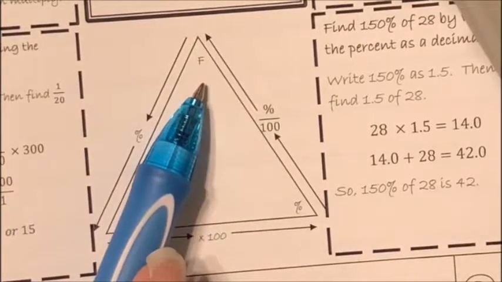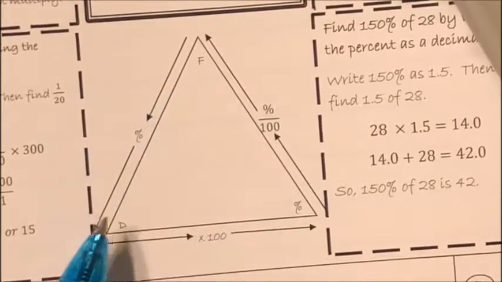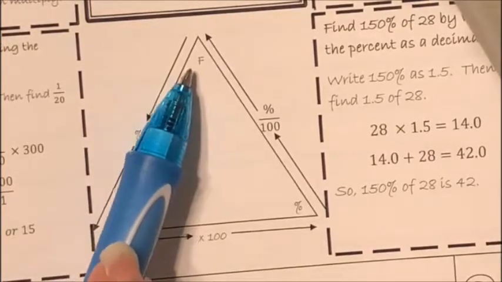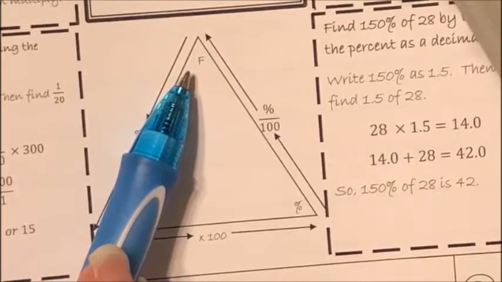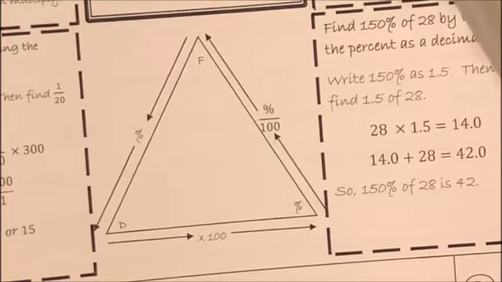Percent to a fraction, I divide by 100, right? Fractions to decimals, I just divide, okay? So I just divide the fraction. So if it's 2/3, I divide 2 divided by 3, okay? Going from decimals to percents, I multiply by 100. Okay, so 2 out of the 3 you divide, the other one you multiply.